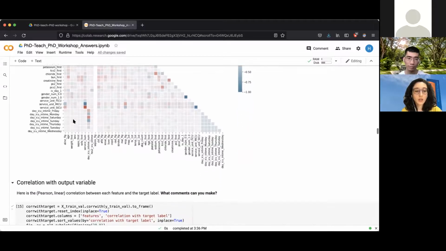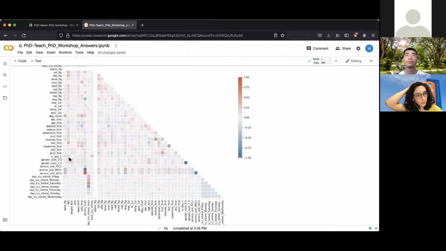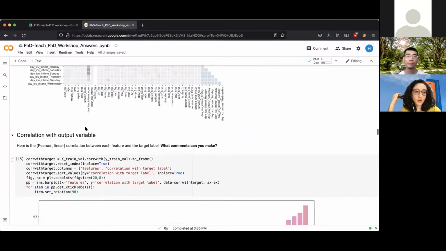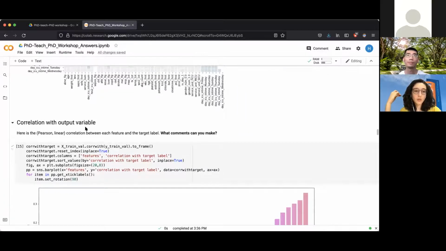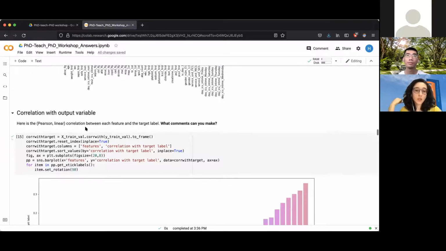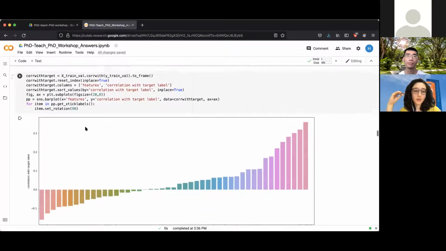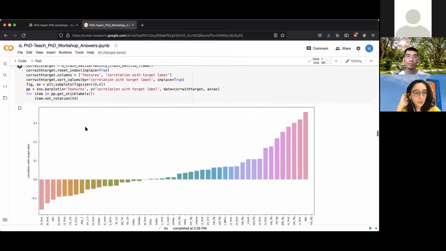Okay. So this was between variables to see how they are correlated. Then you can also look at linear correlation between each feature and the output variable. It's some code, you can run the cells also on your Colab.